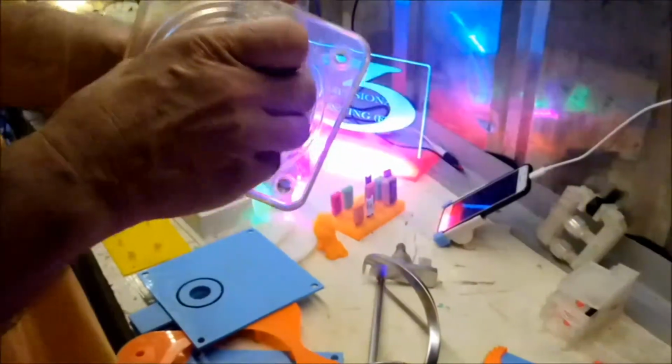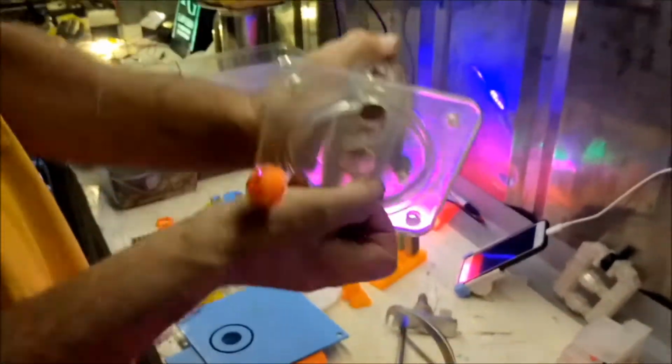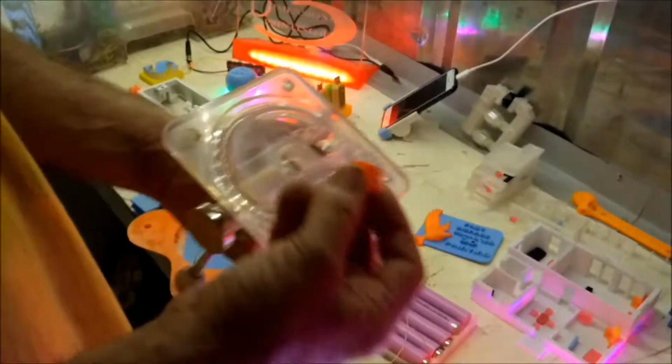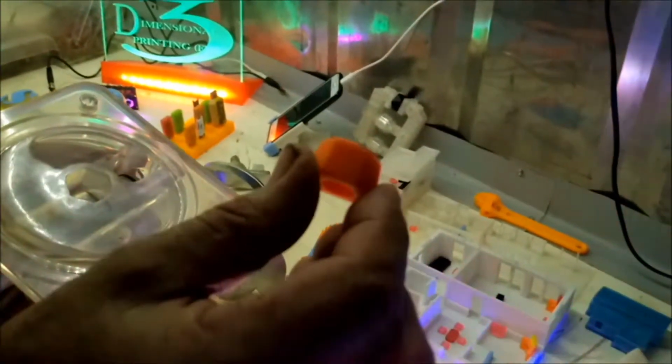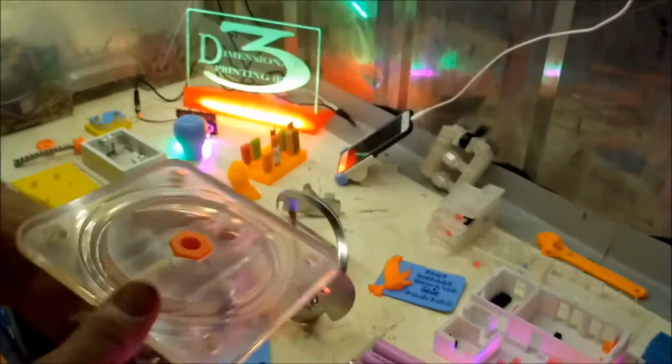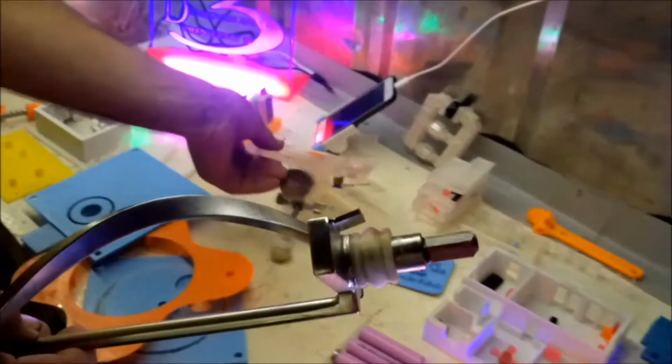Okay, the original bushing was harder than the faceplate material, so it wore at an angle. So this new printed bushing takes the angle into account, so it fits perfectly without wobbling. And then for the rear shaft seal, this is the flexible material. This machine is very useful to us. These parts would have been impossible to replace.